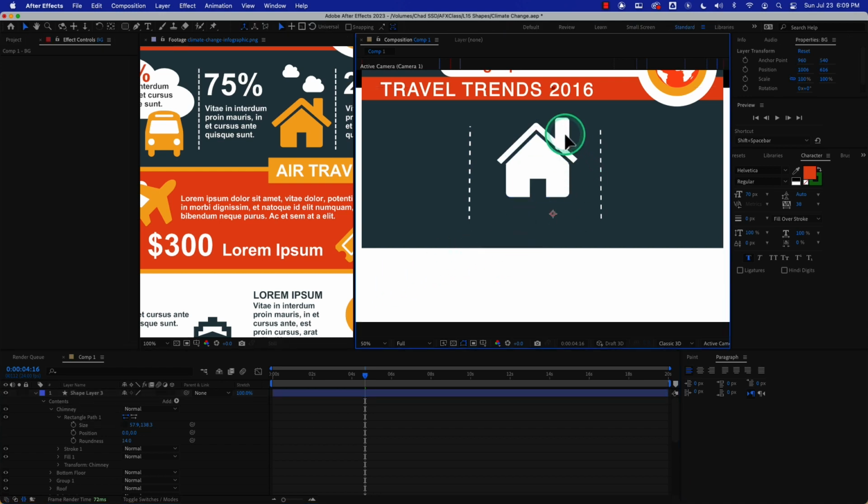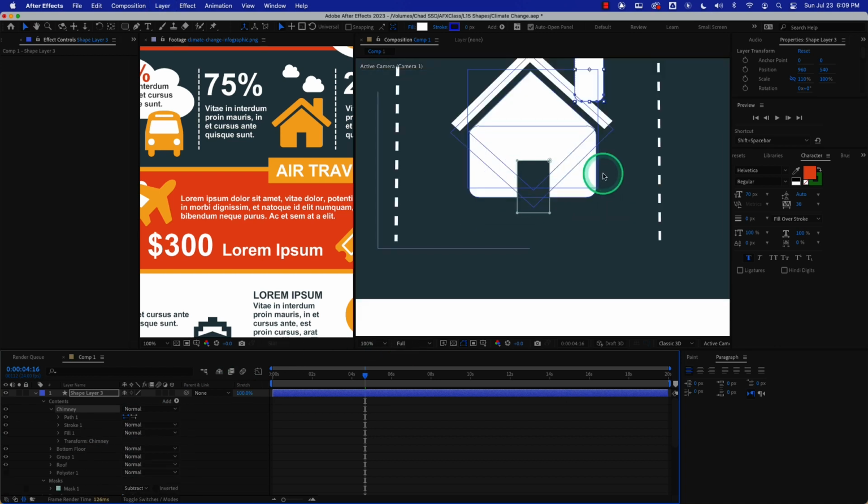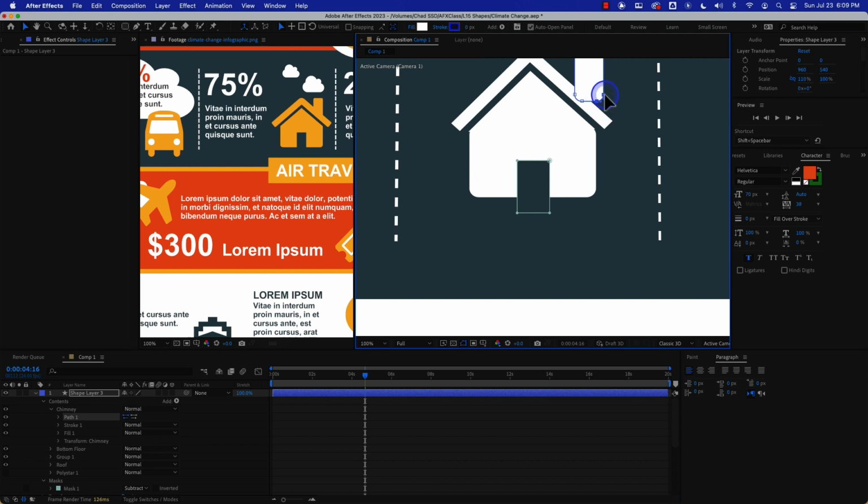It feels like it's on top there. Whoops, I keep moving, not the chimney. Let's click on the chimney first. Let's move the chimney around. And what we may do is say, hey, let's take this rectangular path. Let's go to convert to Bezier path. Now we're going to zoom in super close. We're going to take this point and move these points down here like there, so we have a little bit more chimney action going on. And we could probably get rid of this roundness as well, but you get an idea.